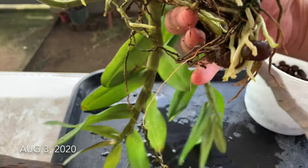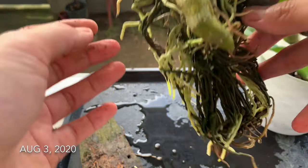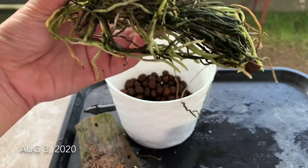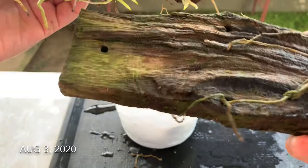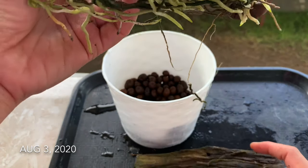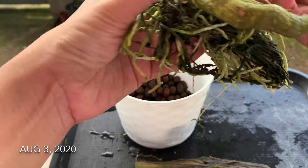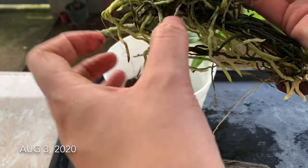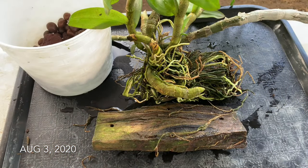And she is out. I thought that it would be very hard to separate the roots from the wood. Thankfully, that was not hard at all. So, this is the wood. And here are the roots. Thankfully, I did not damage much. Here's my Dendrobium Nestor. I have unmounted her from the wood, and now I will just clean the roots and then I will place her back to the plastic pot.